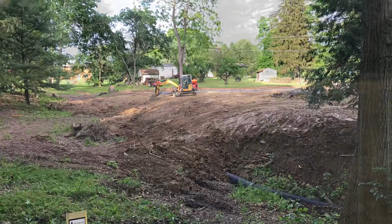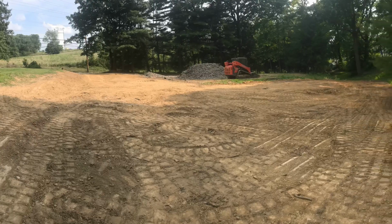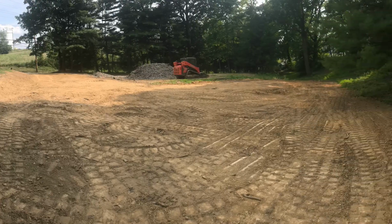And as you'll see here, most of the stumps are gone. Now we're getting ready for the next steps to have the surveyor come out and pin the four corners of the house.